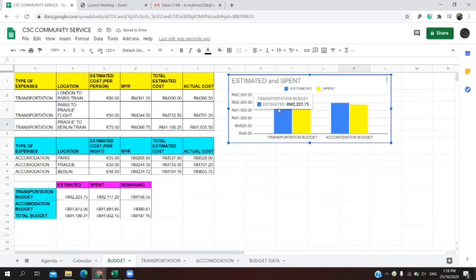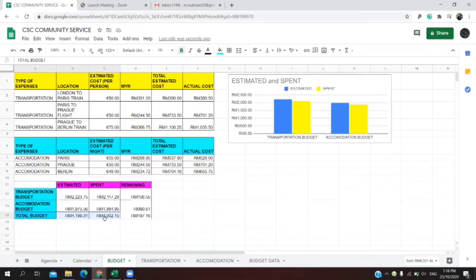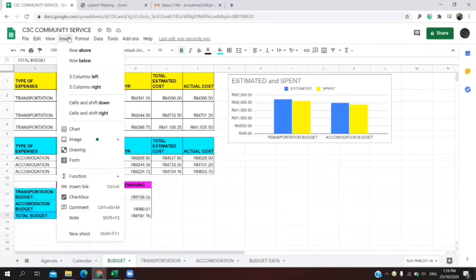Okay, and the next idea is we want to make the total budget for all budgets, including transportation and accommodation. So you can just highlight this column, click insert and chart.